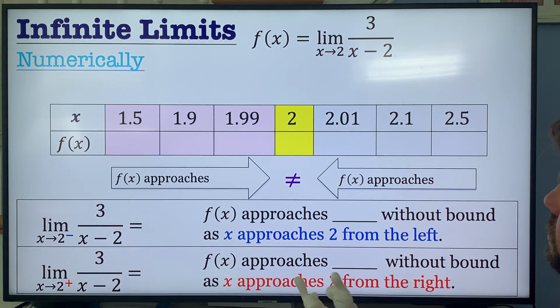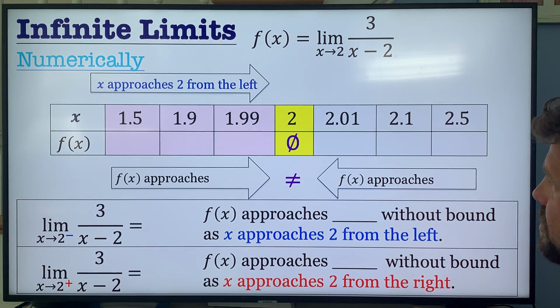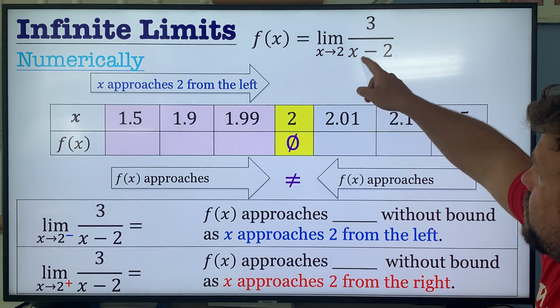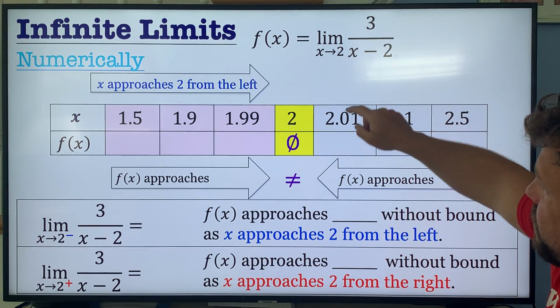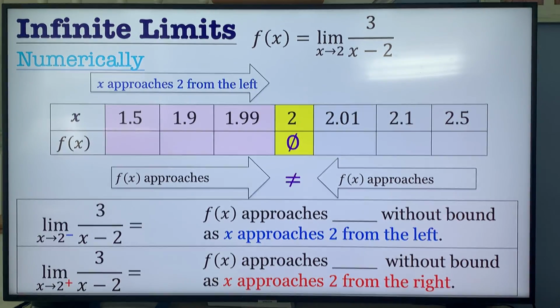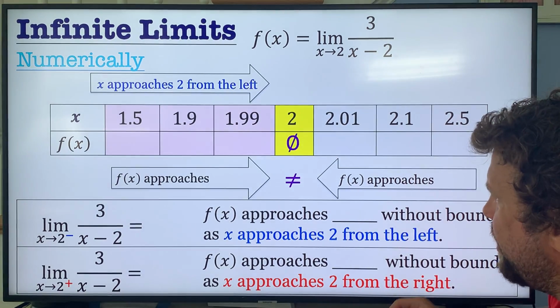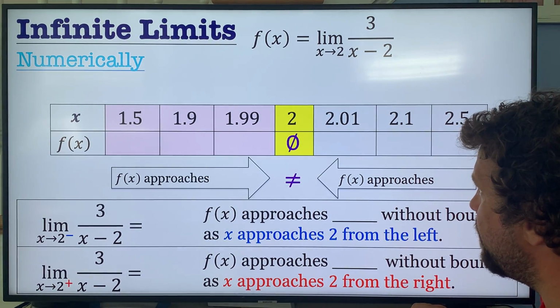Now, we're going to find the limit at 2. If we type 2 in here, the first thing you want to do is type 2 into your equation. You get undefined as an answer. So, 3 over 2 minus 2. 2 minus 2 is 0. 3 divided by 0 is undefined. So we want to see if these guys are equal or unequal. Okay? So, let's just say they're unequal. Now, we don't know what they're going to be, but we'll assume.